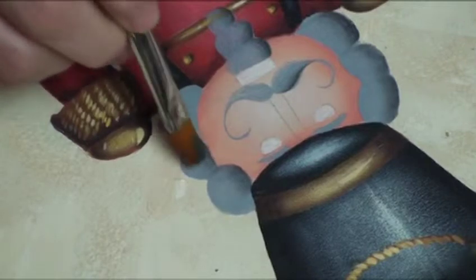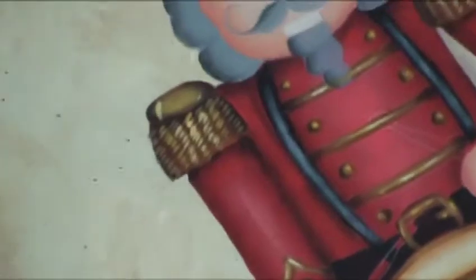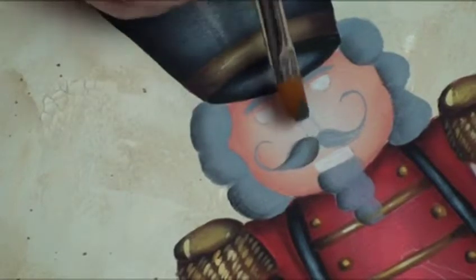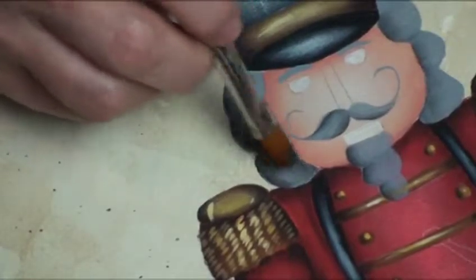Now, remember what I said about not flipping your brush over. I even catch myself doing it. It's like, seriously, you know better. Flip him over. Okay, and I didn't do his other mustache side. So I'll flip me around. And that side of my hair is still pretty wet, so I'm going to come over here and do this side.